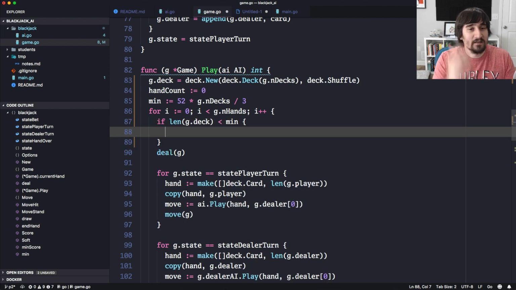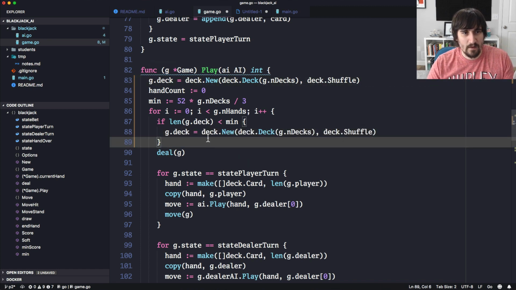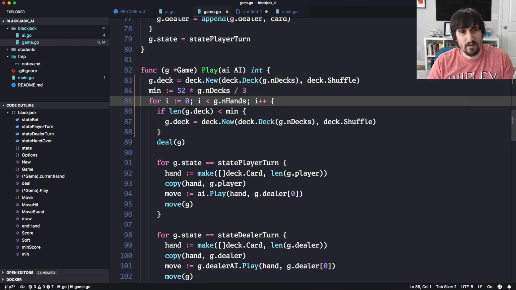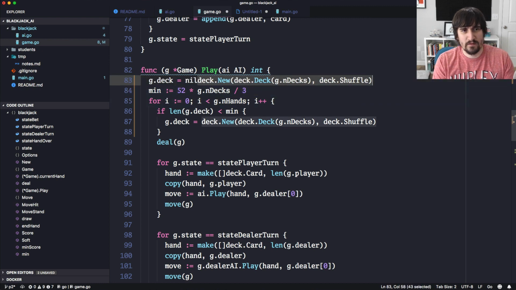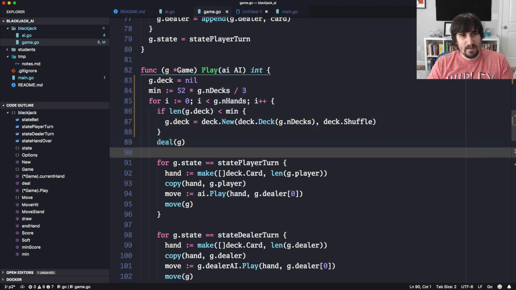If the length of our deck is less than min, then we're going to shuffle. So we're going to say g.deck equals this new deck. And then we're going to go ahead and deal. We don't really need this hand count, I don't think. And here we can actually just say g.deck equals nil. I think that'll work fine. So it'll just get shuffled right away.